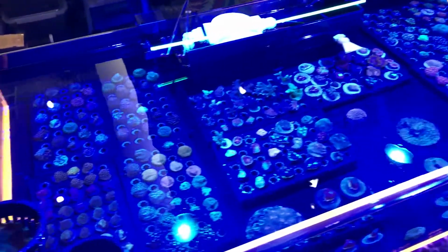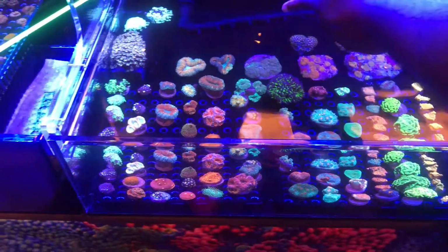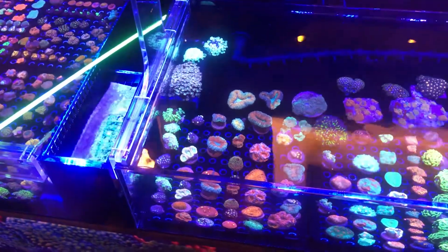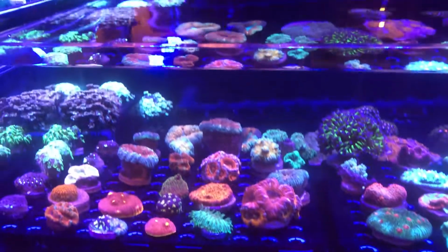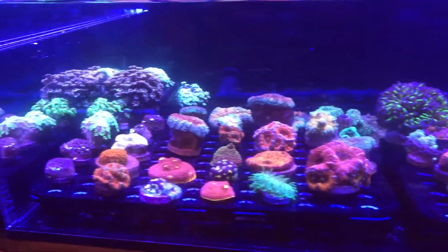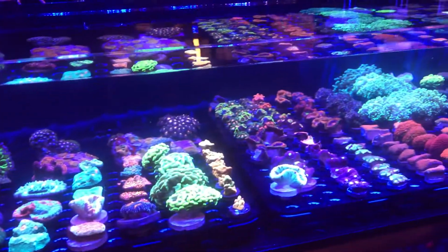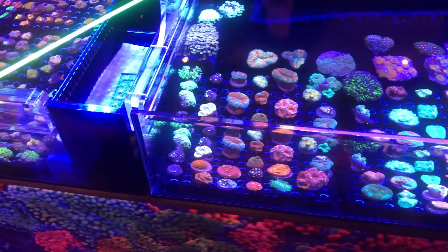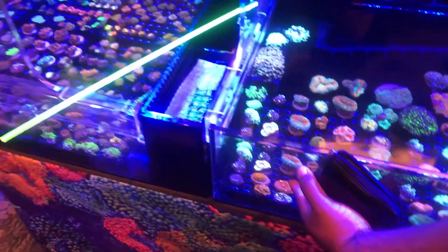As far as corals go, this is where the next part of this adventure came in. I really liked the corals that were there at Reef-a-Palooza. I definitely saw some extremely interesting and new, unique items, but honestly, the prices just didn't do it for me. I don't know if we were paying the tourist tax or the Orlando tax, or the fact that a lot of people who come to these shows are flush with money, but I was not really impressed with a lot of the prices for the corals.